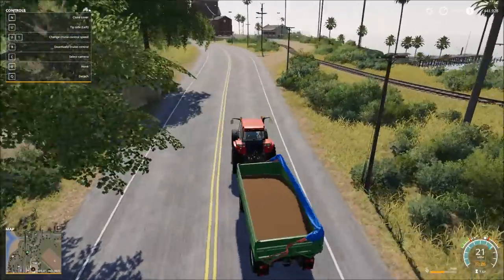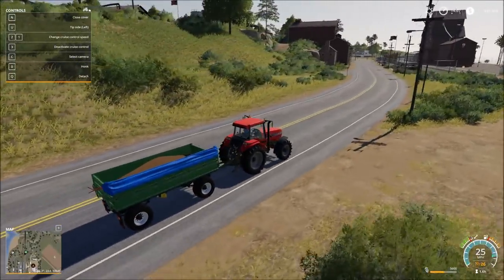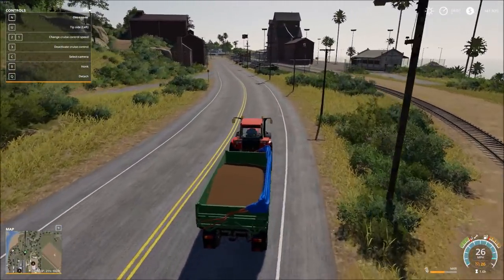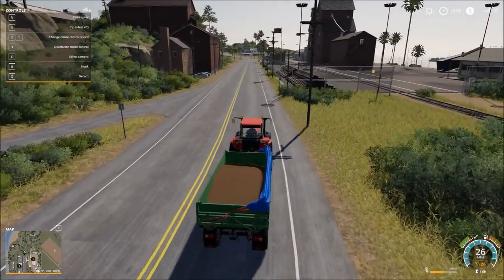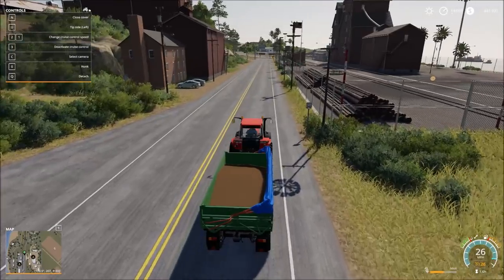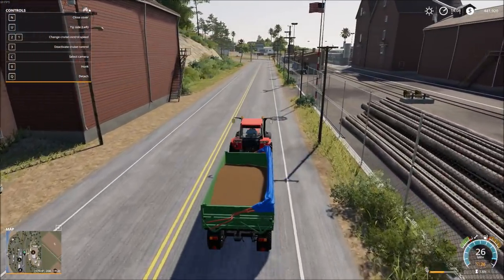We're definitely seeing the results of not having any weight on the front end of the tractor. You can see as we were going up the hill that the front tires are just not real happy with this setup that we've got right now. So we're going to go ahead and take this load down.